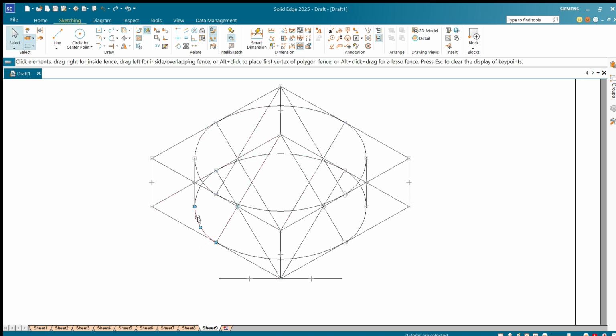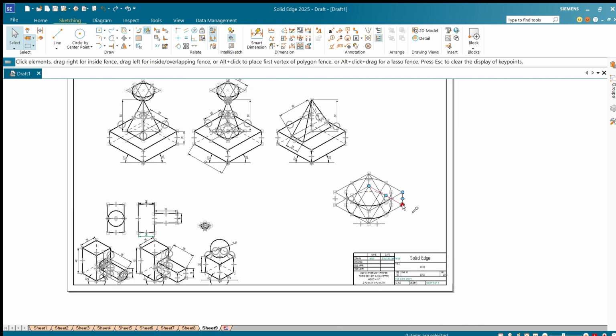And now I'll select all this first. Okay, now I'll make it 0.4, so it should be visible to you guys. These lines are hidden, so I'll make them 0.35 and hidden. Now I actually have to make this visible edges, but first I will have to place it, right?